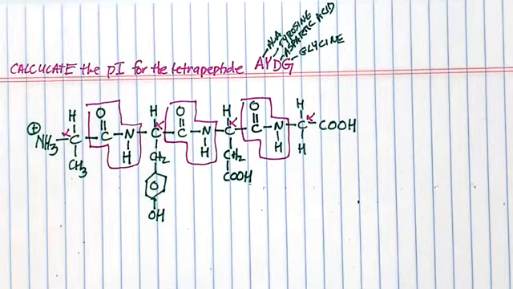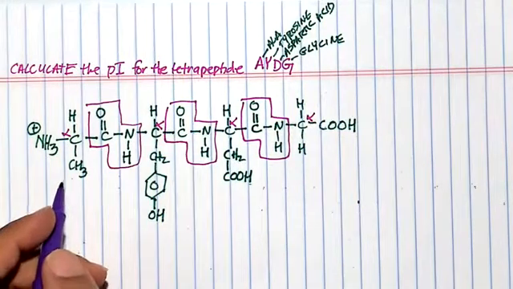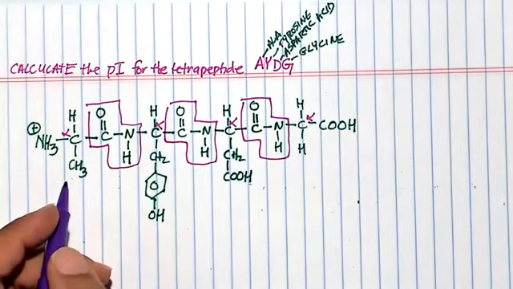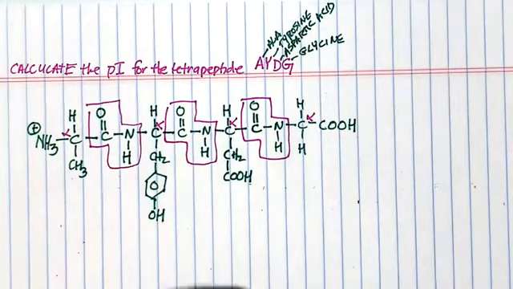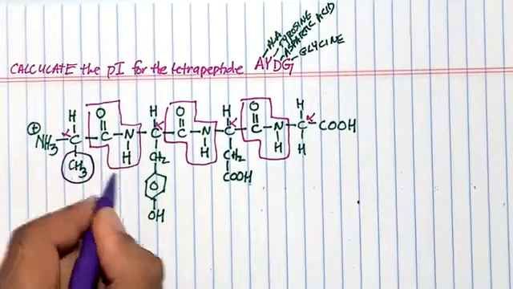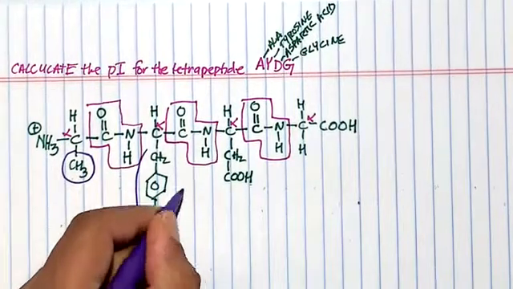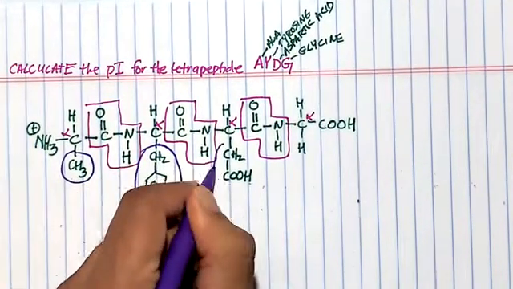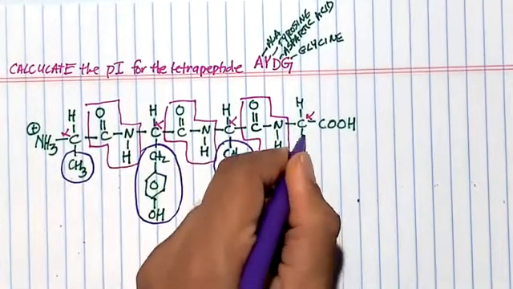And maybe a couple of other variations, maybe label the side chains or draw a square around the side chains or a circle around the side chains. So if I were to ask you to draw a circle around the side chains, you would draw the circle around the side chains just like this.